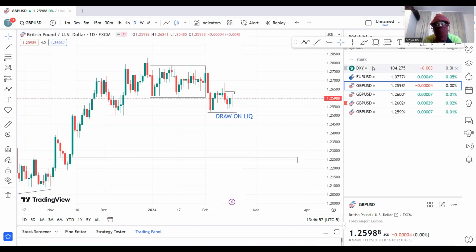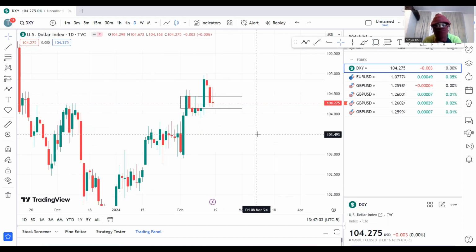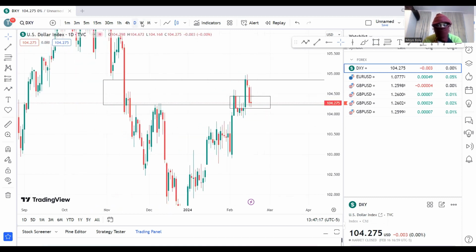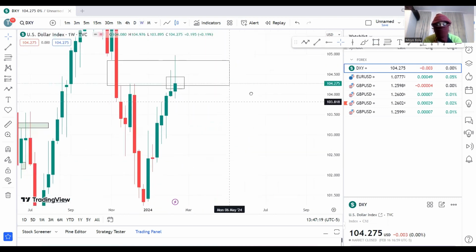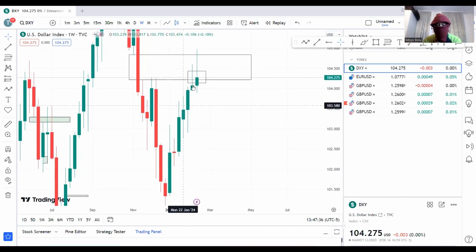So, a quick look at DXY, because I'm not very, very into the DXY. I was saying last week, on the weekly, that if this fair value was going to hold, this up close candle that tapped into it, and price did not take out this low and stayed here and came back up again, we are still okay. But it broke structure, and now price is coming back to break this structure.